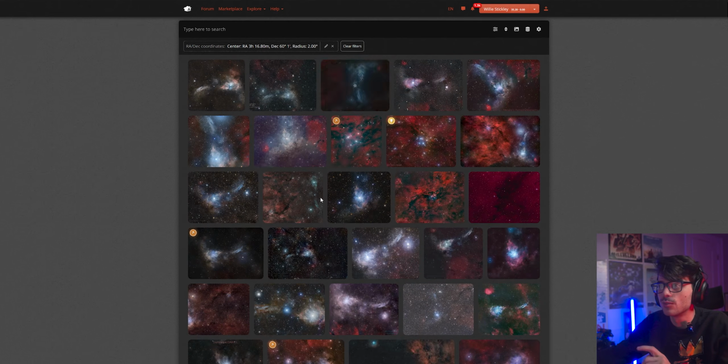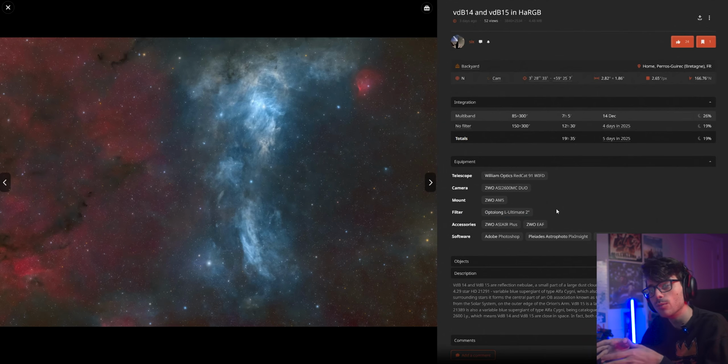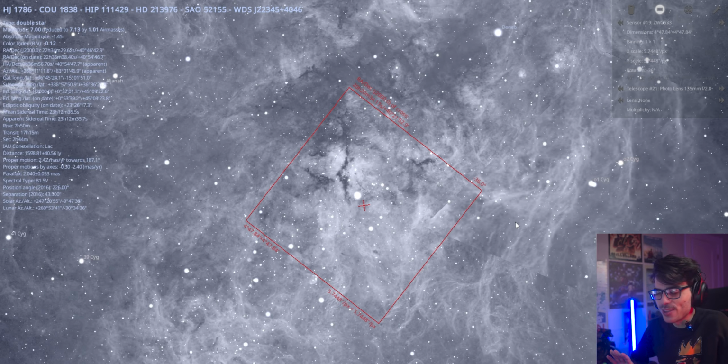So let's say we really liked the way this looked. What did they do to get to it? Seems like they use an L Ultimate and kept it actually pretty natural colors, respectable. But if that was our end goal, we know that L Ultimate or some CLS light pollution filter would help a lot getting the look that we wanted based on this image. These tools are just that. They're tools to help you and assist you to get you on the right path and put you in the right direction. I like planning everything beforehand.